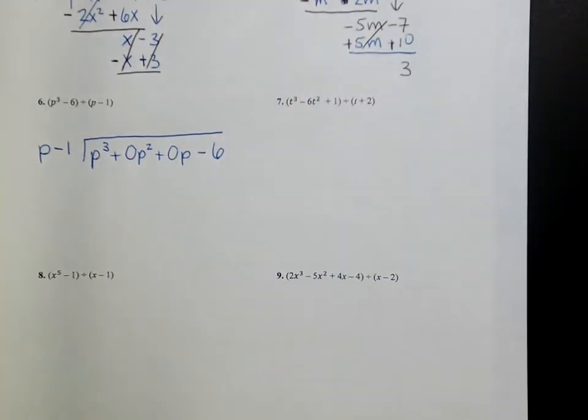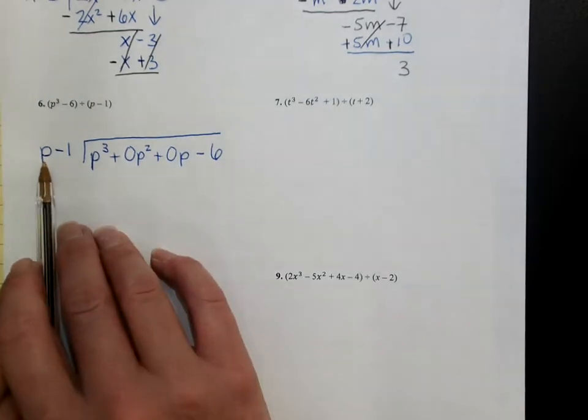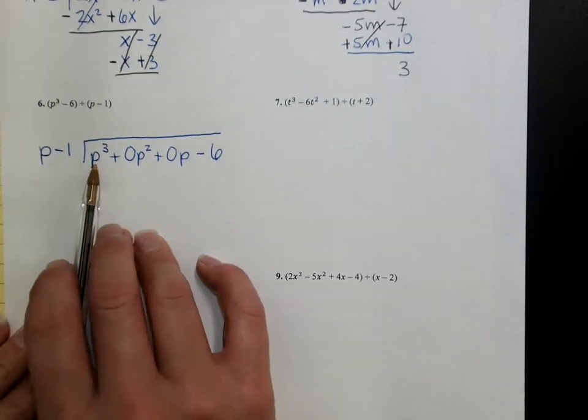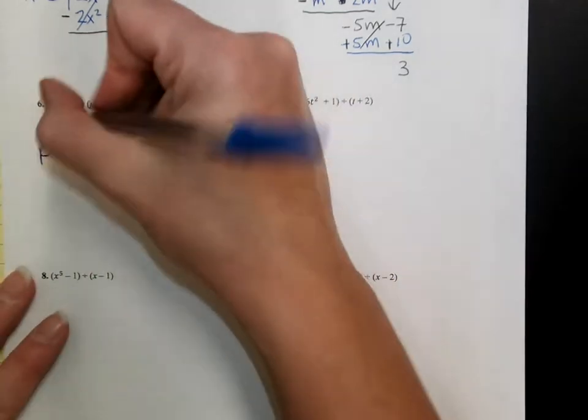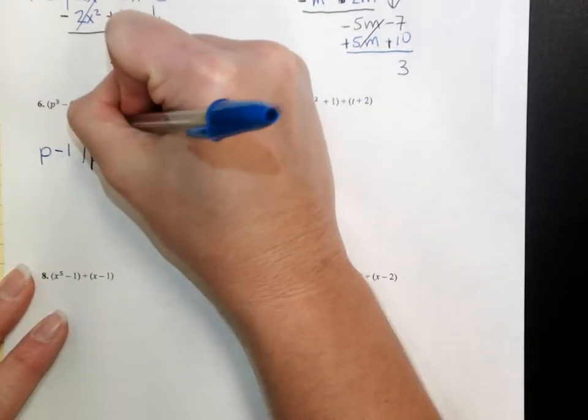If you don't do this, then things aren't going to work out like they need to, or you're going to have things in weird places. So like I said, I highly recommend you do this. So same thing as last question. What do I do to a p to make it a p cubed? Again, if you're feeling confident here, pause the video, go ahead and work it yourself. But I'm going to multiply that by a p squared.